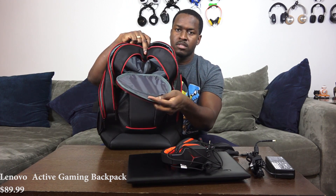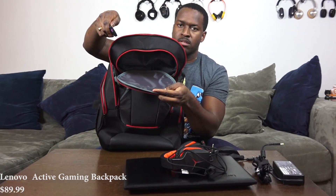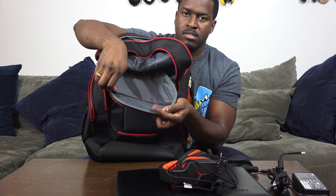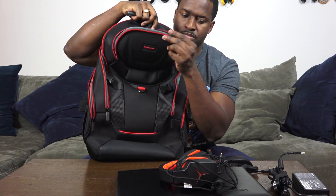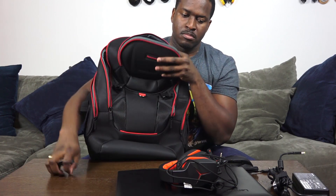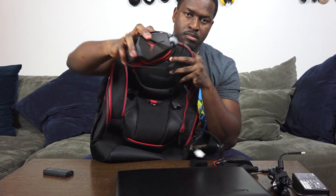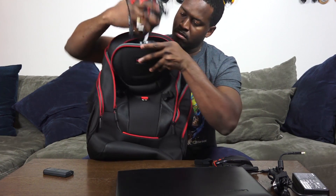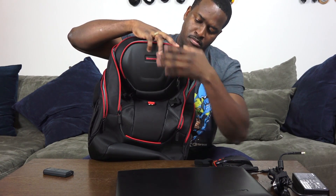This is the gaming backpack. I really like this — it's probably my best accessory altogether. It costs about $89.99. It's got a lot of pockets and compartments, and at the very top it has an enclosure to put your headset, which is clearly marked. I can basically take my headset, wrap the wires if I choose to, put it all in together, slide it in, and it fits perfectly.